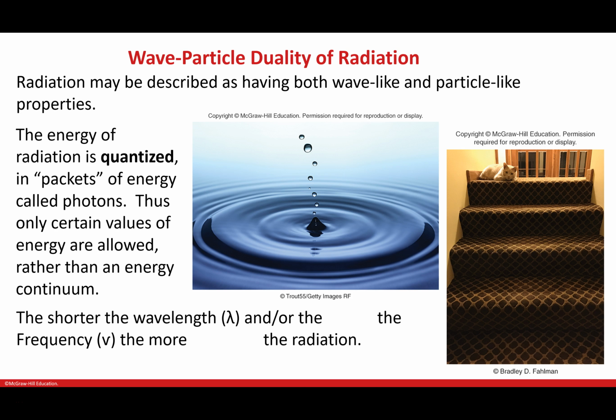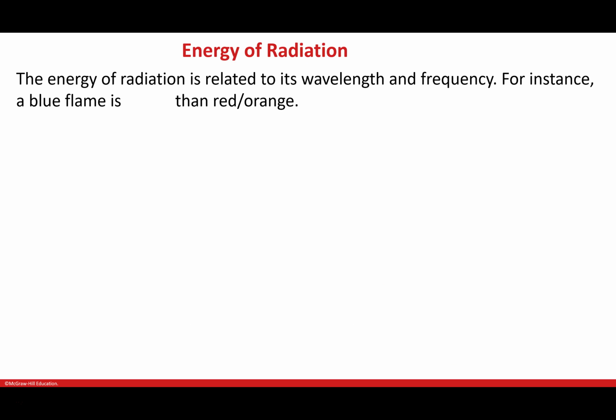Yeah. So the shorter the wavelength and or the higher the frequency, the more energetic the radiation. Actually, that's consistent with what we've been talking about. So if we pick on ultraviolet being more energy than infrared, you would tell me ultraviolet has a higher frequency, a shorter wavelength. And I always draw them in that order for some reason. I put the most energetic, the shortest wavelength, the highest frequency over here. All right.